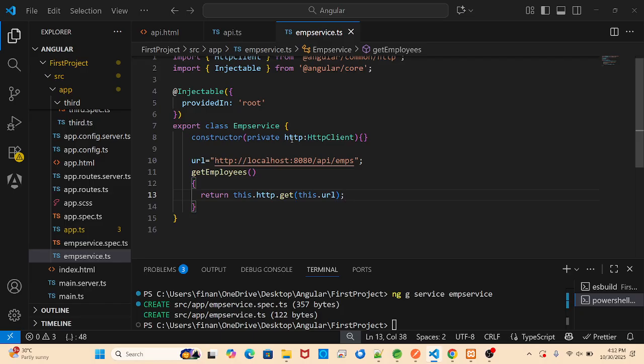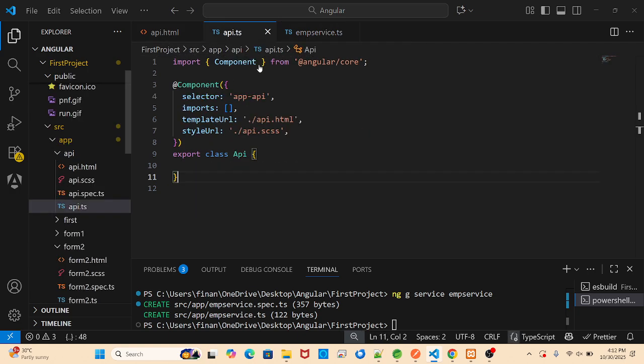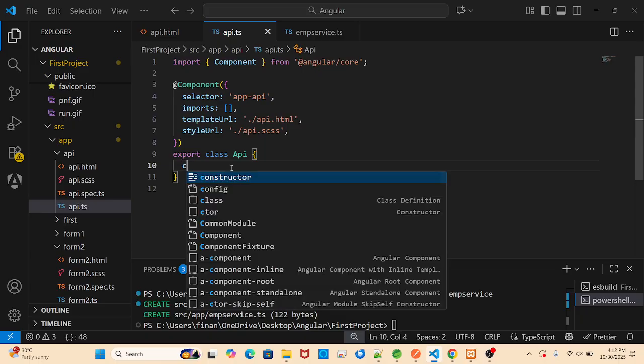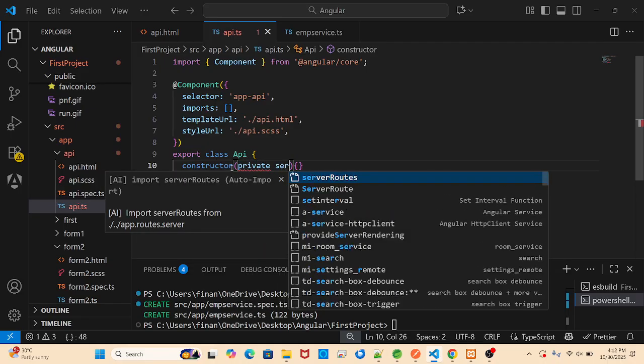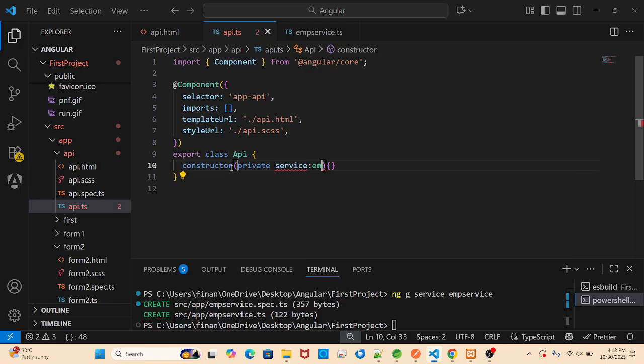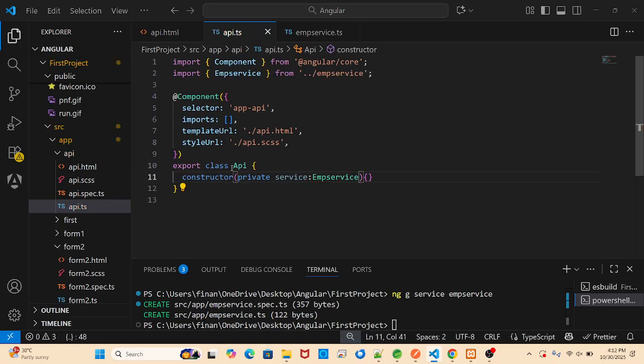Now go in your components. I'll inject this dependency into the components for taking the help of this method. This work is done. I call this URL here. Where do I have to come now, in TS or HTML? TS first. Again we are using constructor injection, so we'll create the constructor. Which dependency do we have to inject? Service. We'll create object service for which service? EMP service. Can you see there? It's injected. No need to create the object. There is no body, only the parameters.